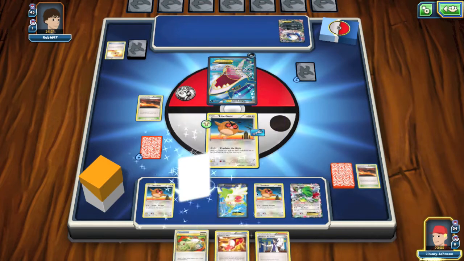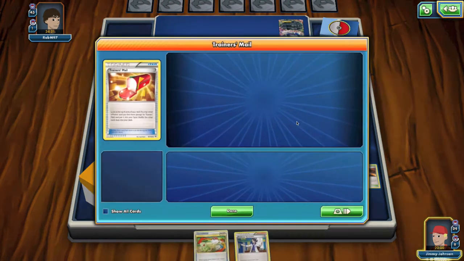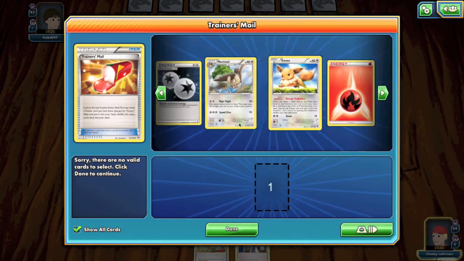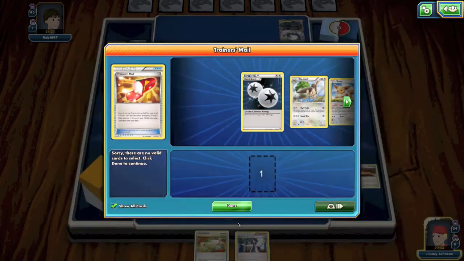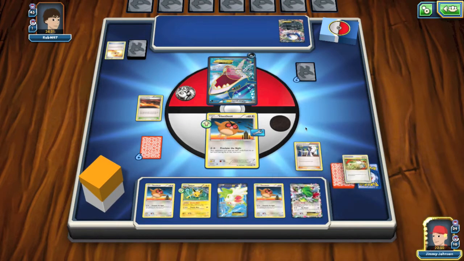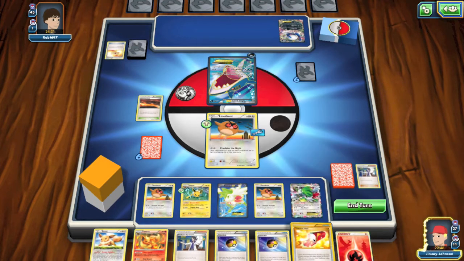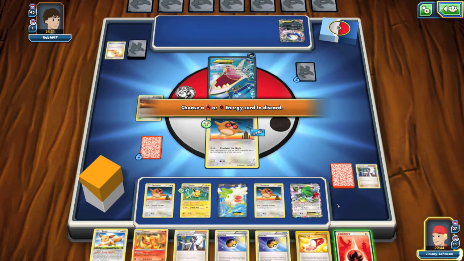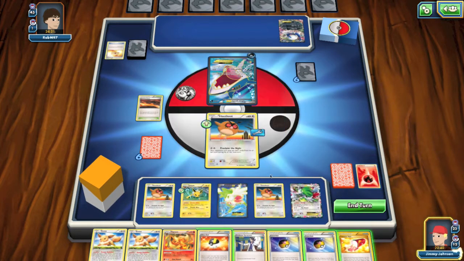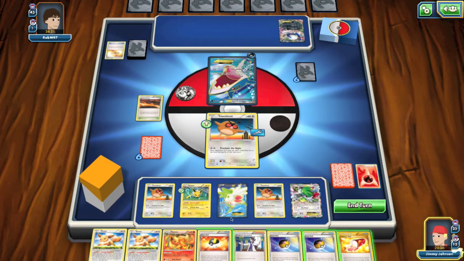So we're gonna drop down our Jolteon, and then we're going to Trainer's Mail for what is up here. Noctowl, aw, Noctowl DC, really? I'm just gonna drop that, and wow. I don't think we could have got any worse than that. 1 and 2, yep, totally could have gotten worse. Okie dokie.